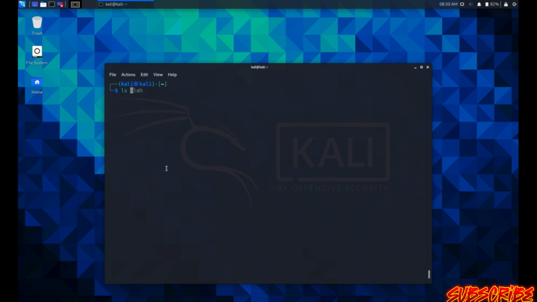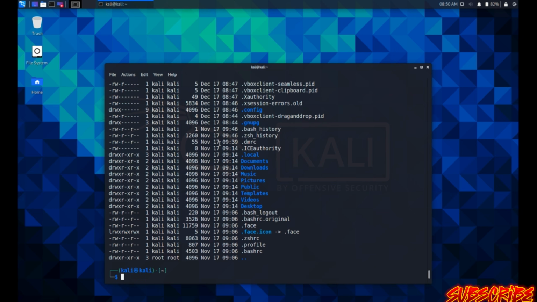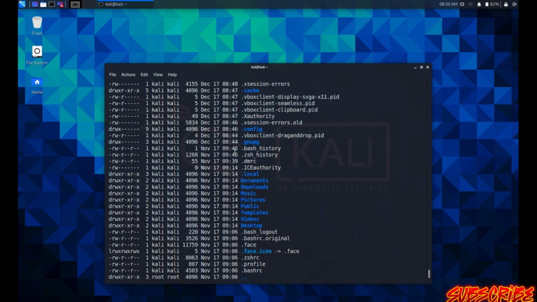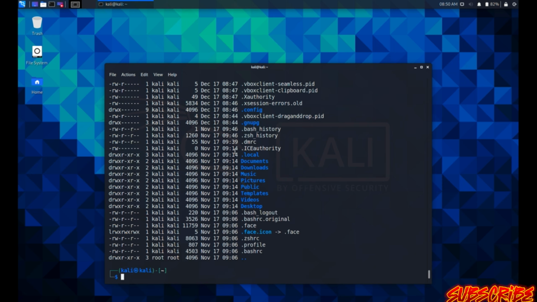Now the next parameter is lowercase s, and it'll show you the total size and sizes of each file. And then finally, we'll use the t parameter. And it sorts the files and directories by the last modified date and time from biggest to smallest.